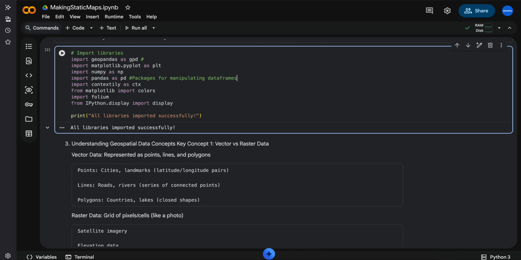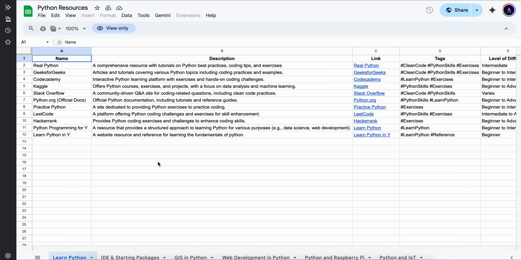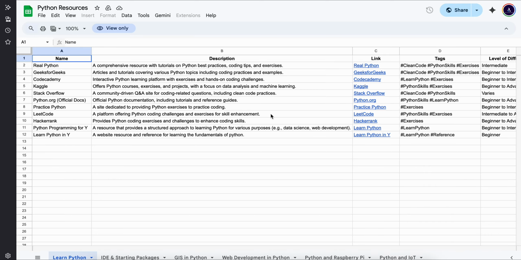And a data frame is essentially a matrix of data. So these are columns and rows. And the best way I can illustrate that right now is to bring you to the spreadsheet of Python resources, which I've shared under the resources tab in the course. This is essentially a data frame. We have our column headers, name, so we know the name of something. We have description, which provides a description for the name, a link to the resource, tags, and other things that help provide descriptive elements to describe the resource.